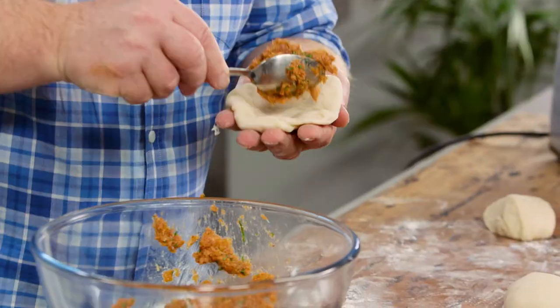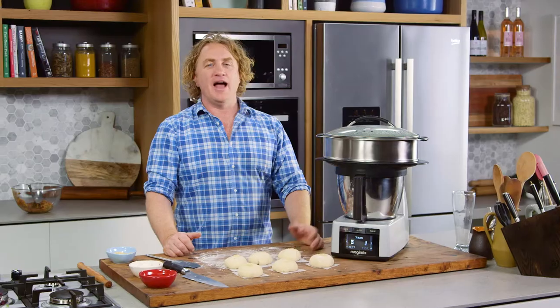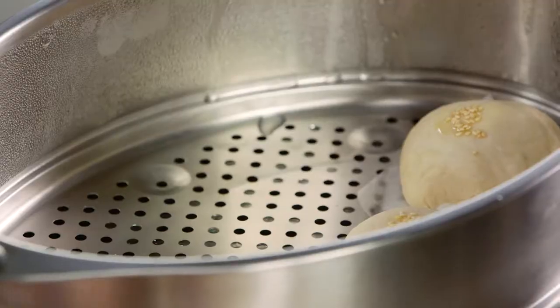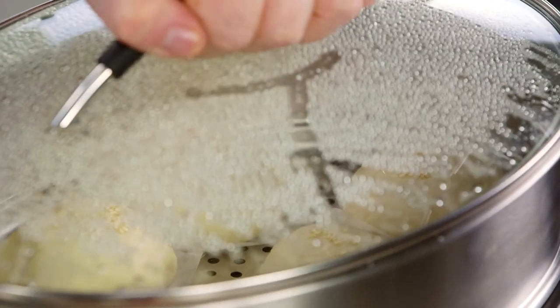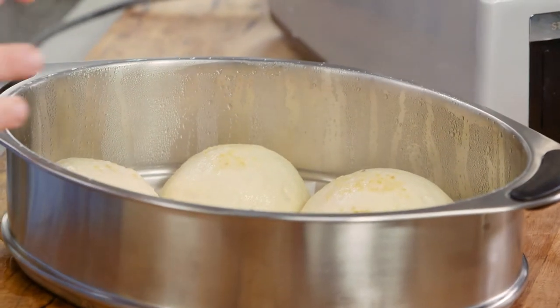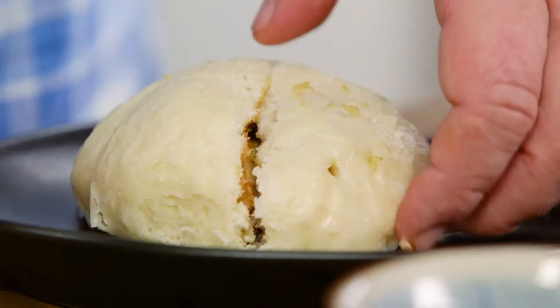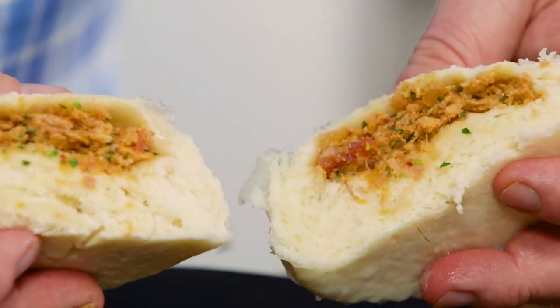Now this is an easy process, rolling out the balls and filling them up so they're nice little buns. As you can see I've got my XXL steamer already steaming away. I'm gonna pop my buns into this steamer — it's so big it'll hold all six of my buns. They look fantastic. They're puffed up a little bit and that's the beautiful thing about this dish — it is light and fluffy, and the more important thing is I've been able to do it all in my Magimix cook expert.